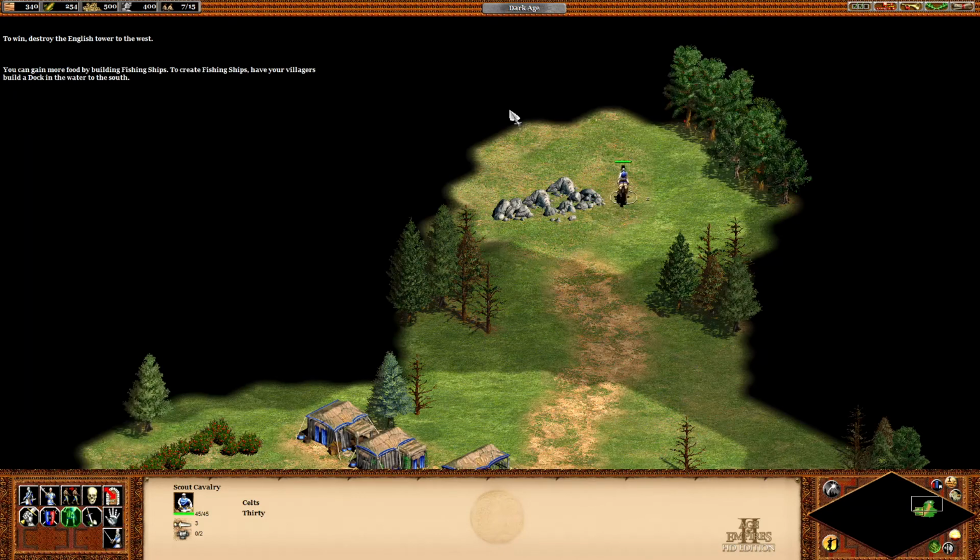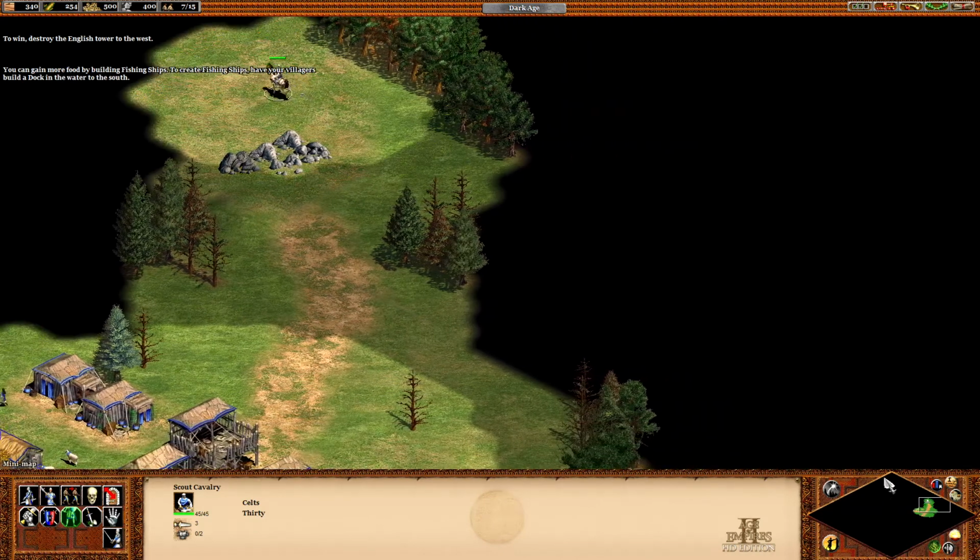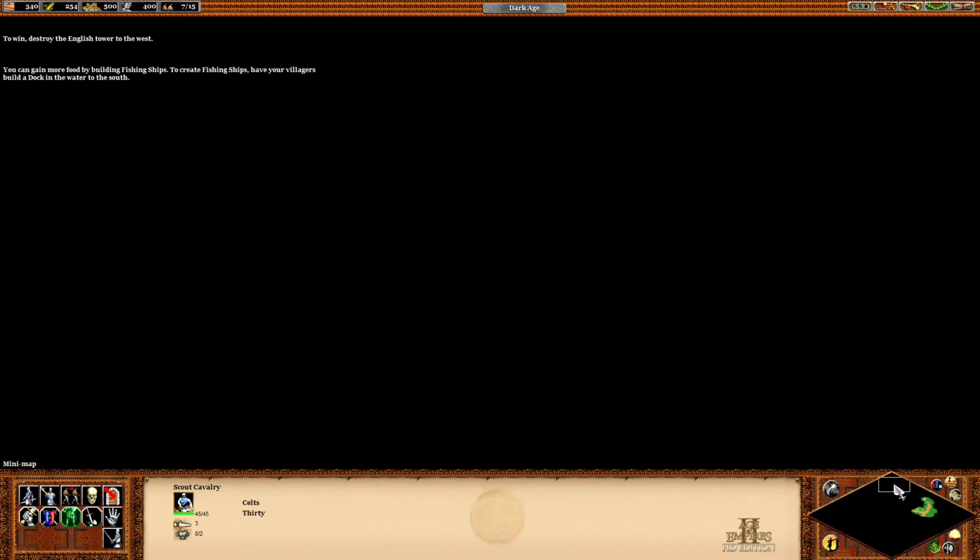You can gain more food by building fishing ships. To create fishing ships, have your villagers build a dock in the water to the south.